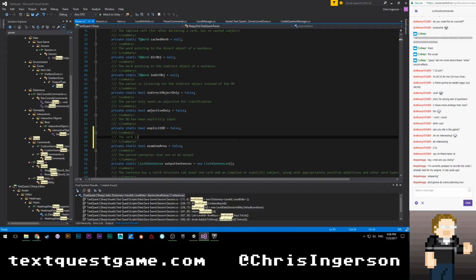The verb is of type examine, and there is no noun or cached subject. So examine the area.